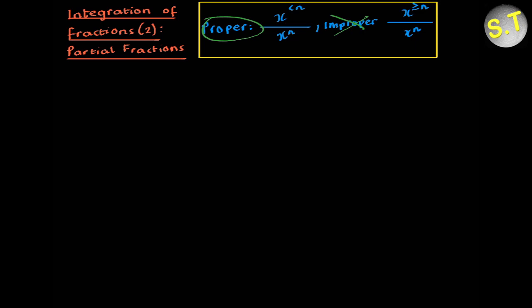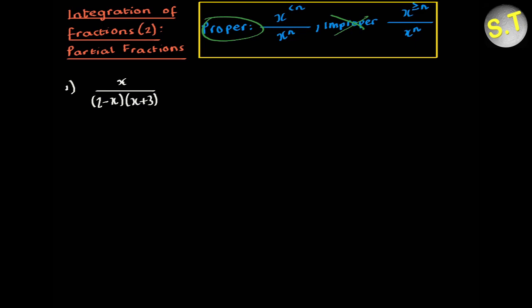So now let's take a look at what is meant by partial fractions. What partial fractions do is take a fraction which can't be integrated directly and split it up using some simple algebra into something we can handle more easily. So for example, if we were given this fraction, x divided by (2 minus x) times (x plus 3), it would be quite difficult for us to integrate it directly.